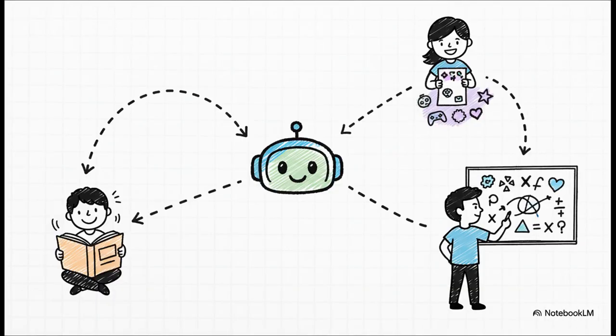You can literally ask an AI to simplify a super dense history text for a struggling reader. Or you could ask it to create math word problems that are all about video games to hook a student who's usually tuned out. Or, for your high flyers, have it generate a complex ethical dilemma to debate. All of a sudden, every student has work that feels like it was made just for them.